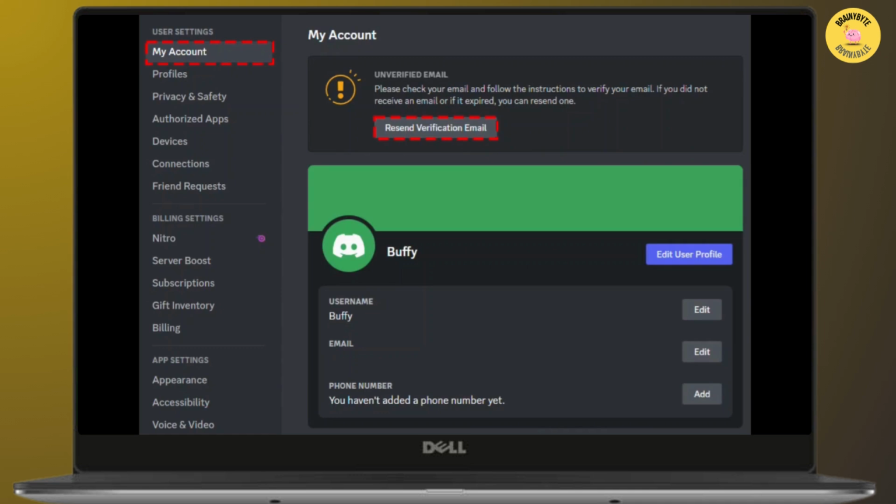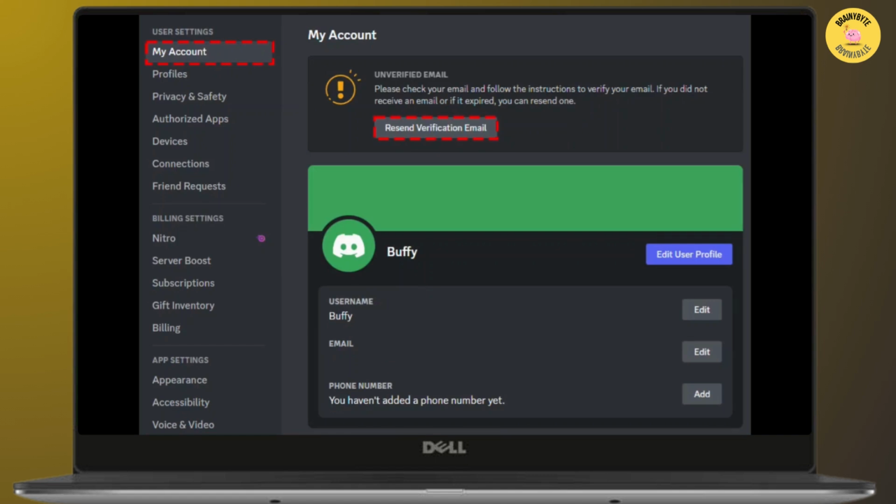First things first, open your Discord account and go to Settings. Under Settings, find My Account. There, you can find the option that says Email and Phone Number. You need to enter your email address and enter your code to verify that the email is yours.